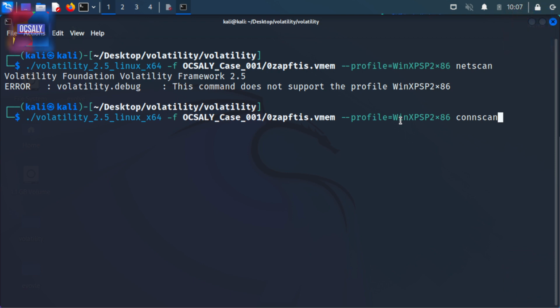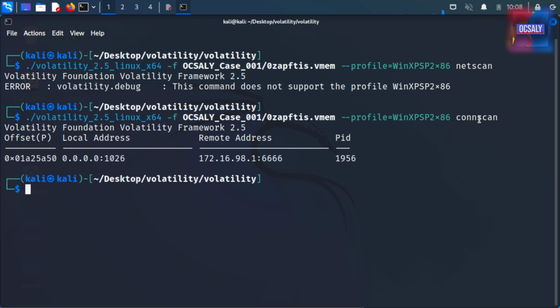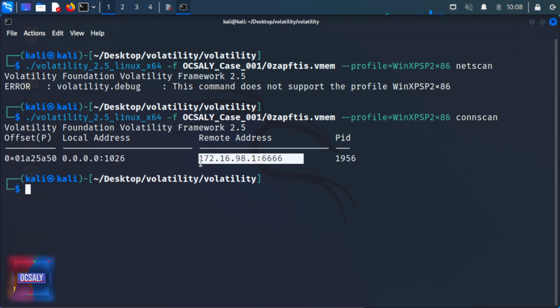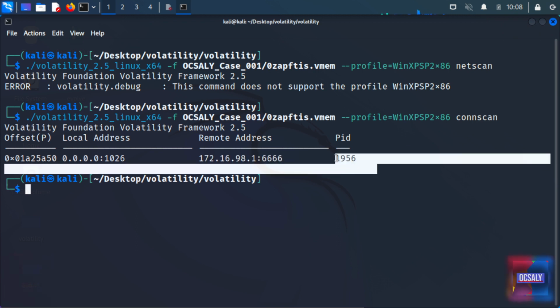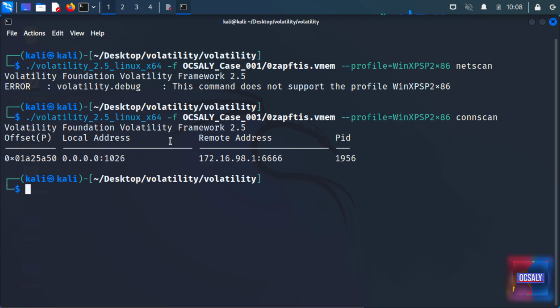To determine the network connections, run the ConScan plugin against the R2D2 image, and that's it. This is our Trojan, and this is the IP address that it connected to. The output indicates a process ID of 1956, which doesn't show which executable it is, but we will see.